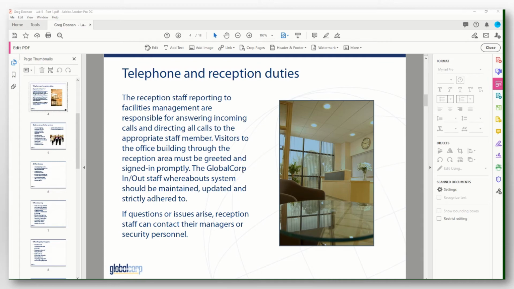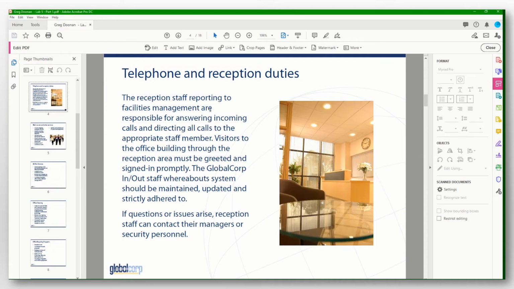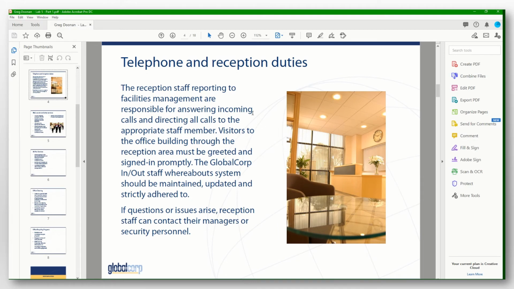So make sure you save your changes to this by clicking the Save button before you exit, and after doing that, click the Close button on the right. Now that still leaves it open. We have a few more things to do, but it's now out of edit mode.